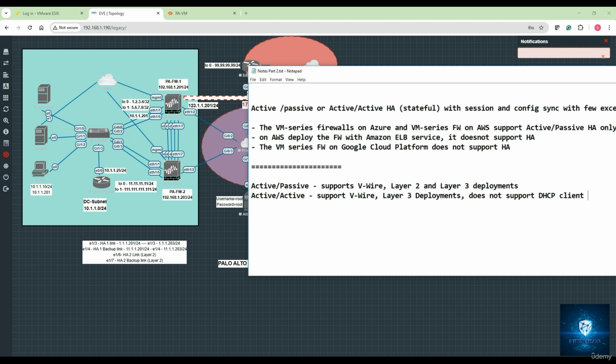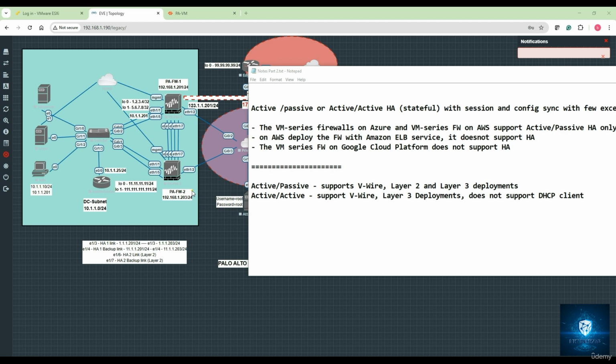Also, in the case of active mode, you have a kind of roles given. You have an active primary and an active secondary. So let us say this first firewall is my active primary firewall, and this is my active secondary firewall for a particular session.